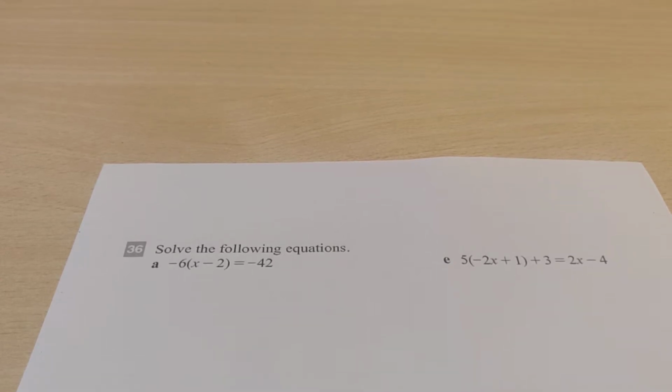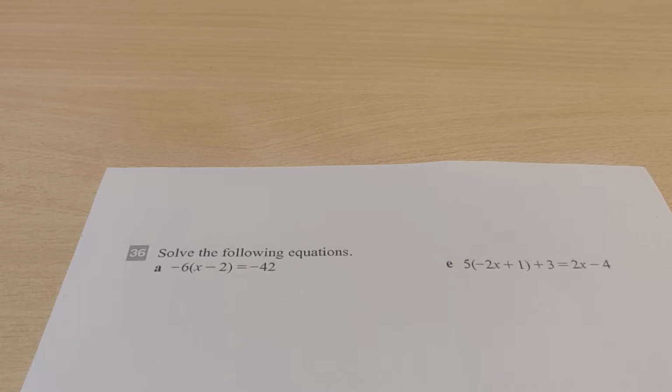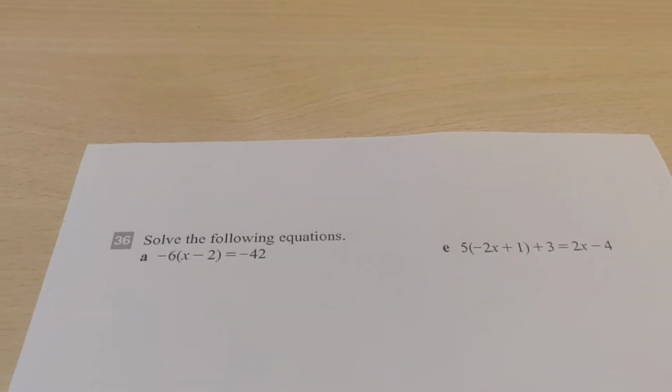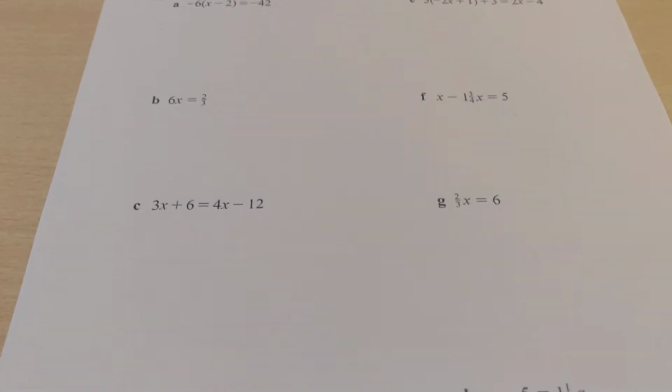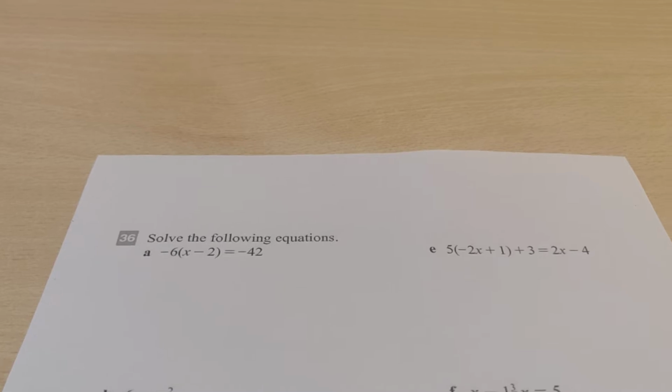Alright, this is a video for 2HT about exercise 36 from the general revision of the first book. This is from chapter 3, and a big part of chapter 3 was solving equations. So here's one exercise, and this one is kind of annoying because you have so many brackets, and here we have fractions and all of that. So I'm just going to go through all of these exercises and then hopefully you understand.